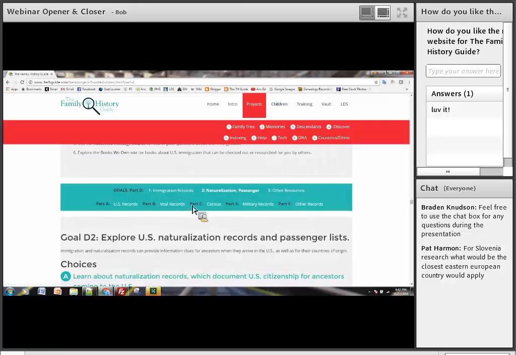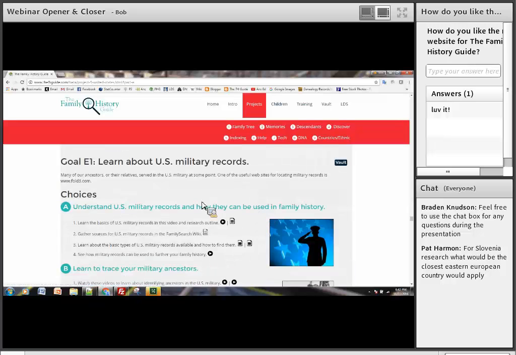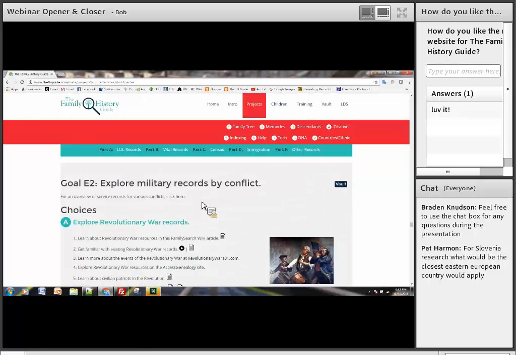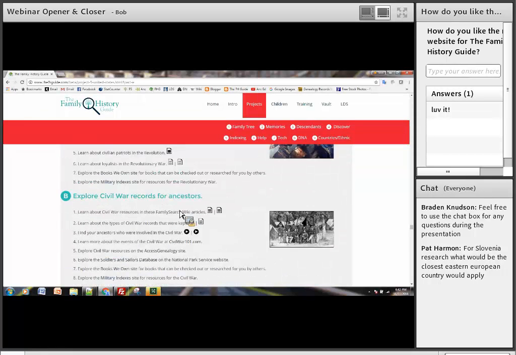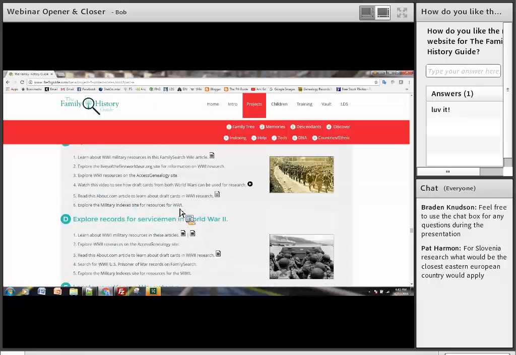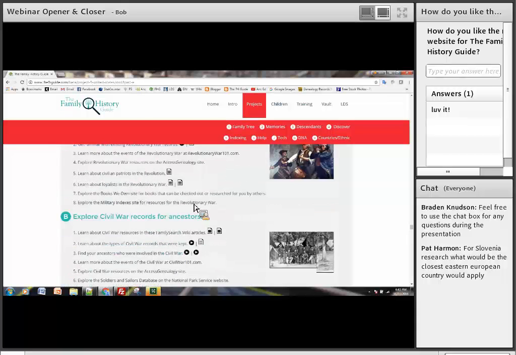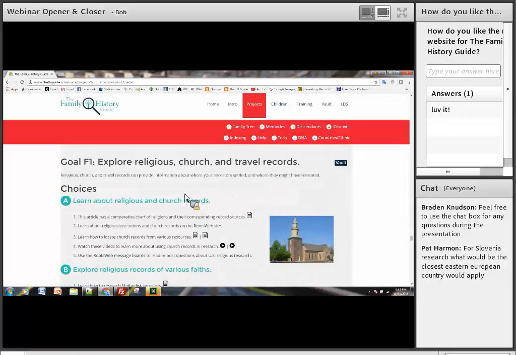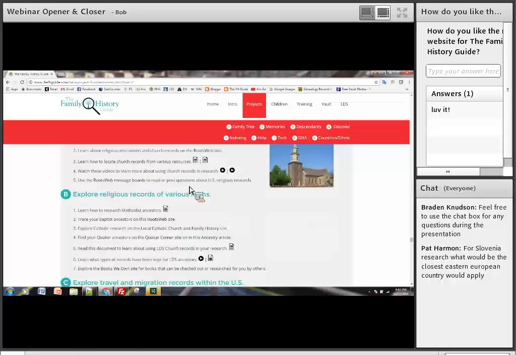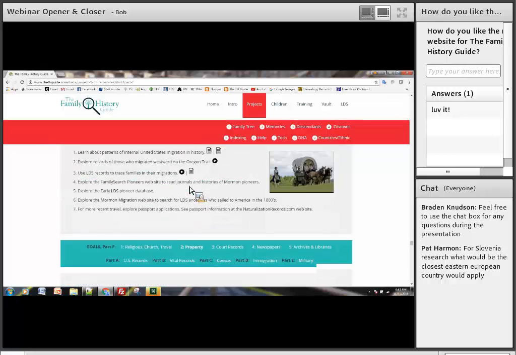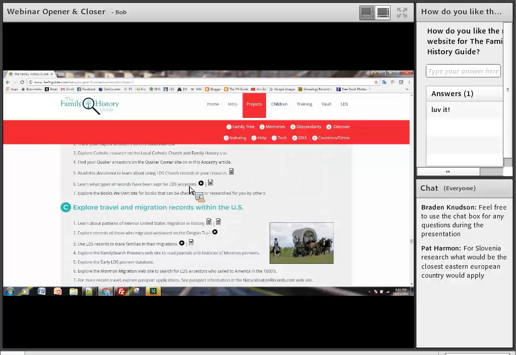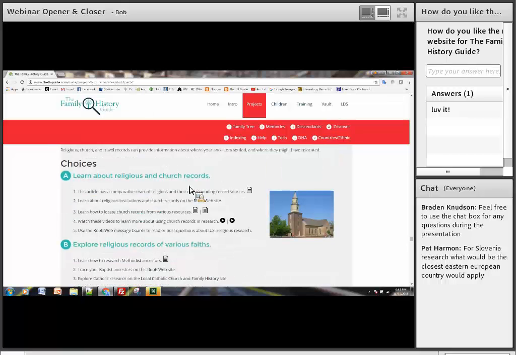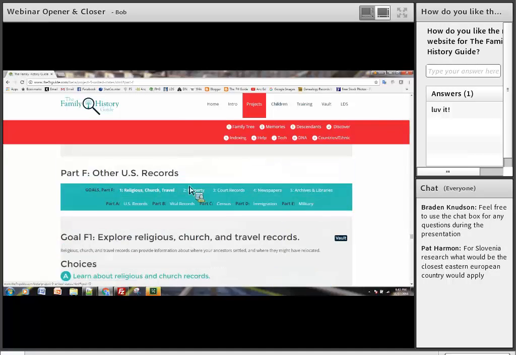Military records, an overview, and then you start exploring military records by conflict, Revolutionary War, Civil War, World War I, World War II, and so forth. And then other records, this is a variety of religious, church, travel records, migration, and so forth. So that's basically how the US page is divided into goals and choices there.